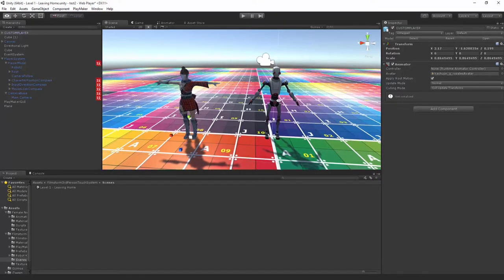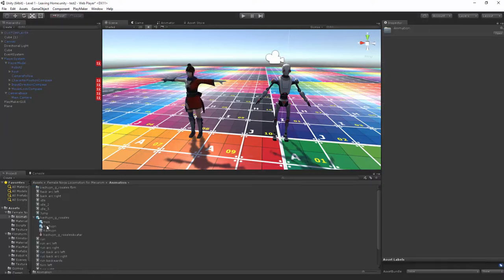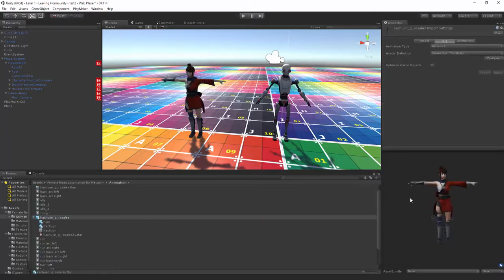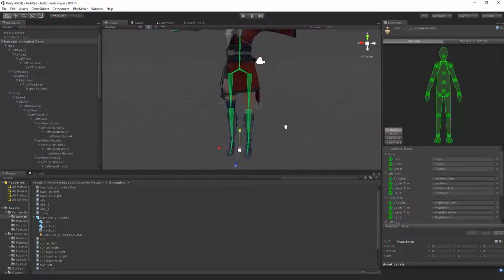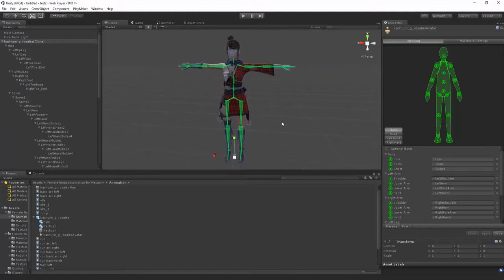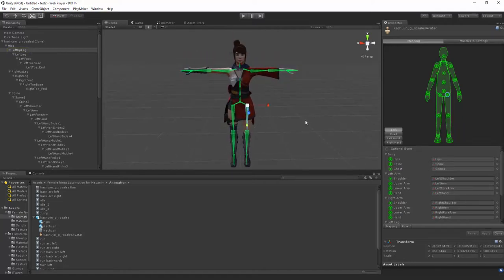So the most important thing with your custom models is, if we jump into the actual model itself, you want to make sure it's a humanoid. So you just come up to here and click humanoid and it will generate it. And then if you jump down, you'll notice inside your model this little avatar. If you click configure and say save, you'll notice that she's in a perfect T pose, and you'll want to get your character as close to a T pose as possible, because then the animations will play correctly and they won't look kind of lopsided.